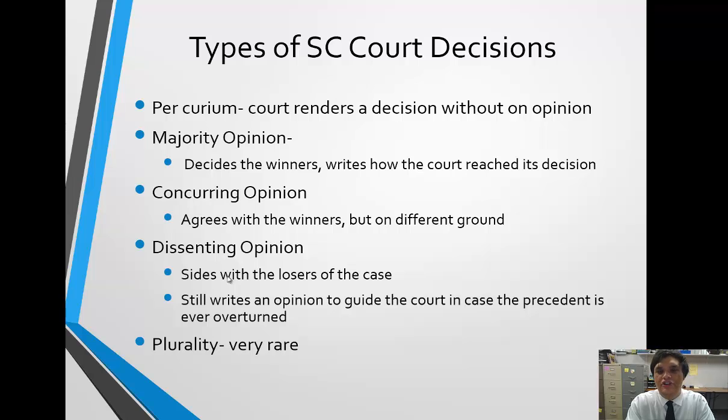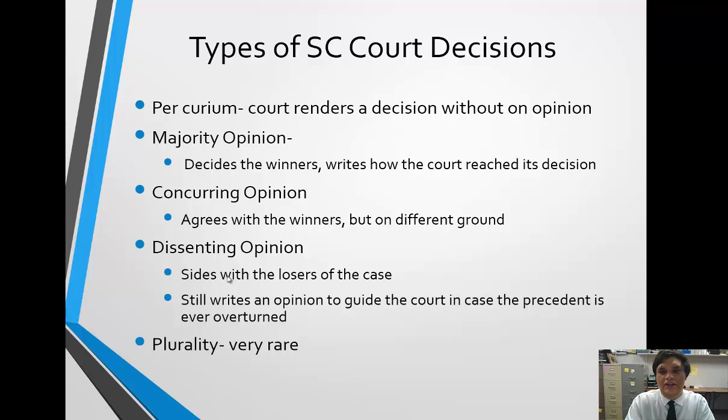Supreme Court justices can look to cases years ago and say, you know what, I don't believe the Supreme Court made the right decision way back then based on their set of circumstances. But today the circumstances have changed. Let's look at that old case. Let's look at the dissenting opinion of that old case and see why they disagree with it, and see maybe if what they disagreed with applies to the current case. So if the precedent is ever overturned, the dissenting opinion is actually very important.